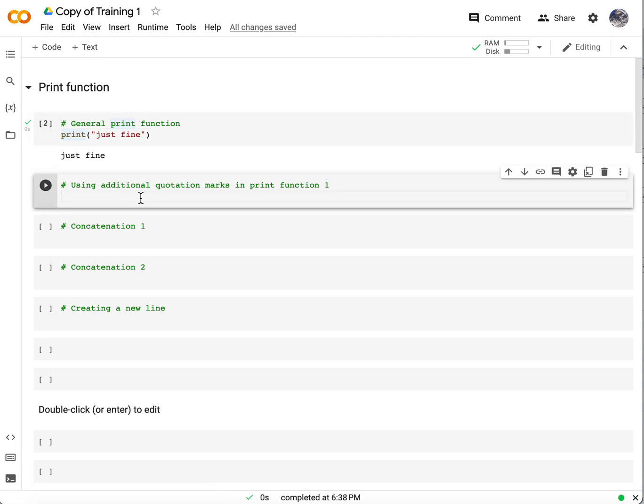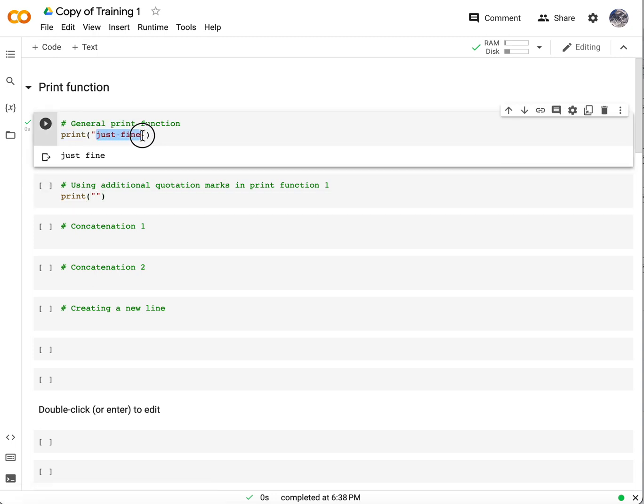The second use case of the print function is a little bit different. Let's say you are printing something, a text, a string. So what's inside here we're calling a string. By the way, if you had a number in here, then you wouldn't use these quotation marks. For a number, you would write it like this, if you want to have this number treated as a number, as an integer, to make calculations, for example. Okay, but in this case we're just looking at strings.